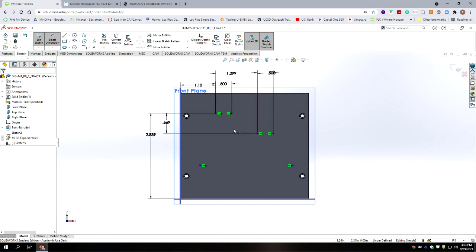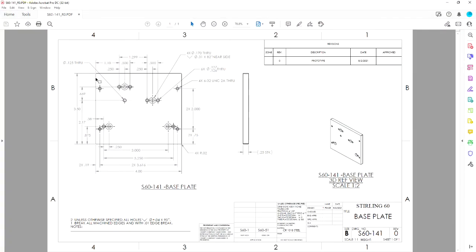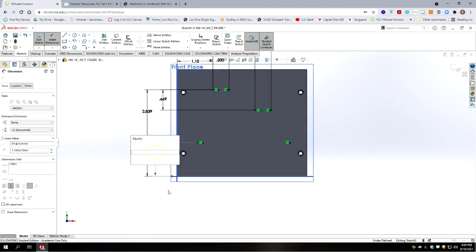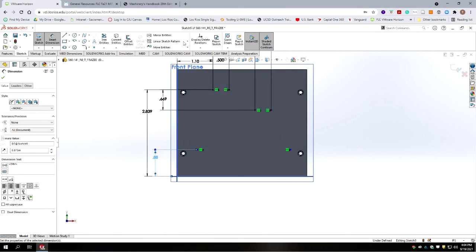So now we just have these last 2 holes to do. Let's look at our drawing. Our dimension from the base is 875 thousandths. So we're going to go from the bottom of our part to the first hole, and that's 875 thousandths, which should move both of them. And we're going to go to 3 place decimals.